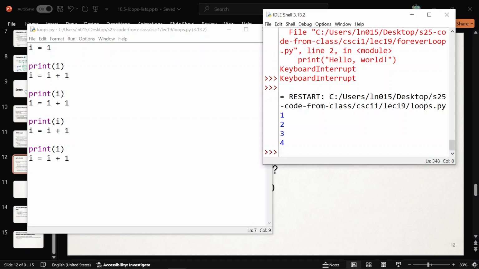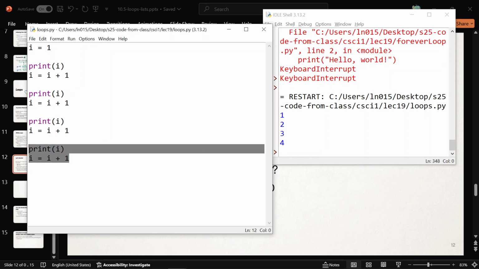We did this in Scratch, but it's a different syntax now. It's like, all right, I is 1, print I, make I 2. Now I is 2, print 2, make I 3. Print 3, make I 4. Print 4, make I 5. Do you see how if I repeated that code, it's the same code, but as I'm running it, the output's changing because the variable's value is changing.